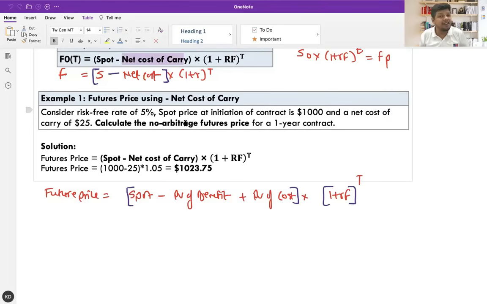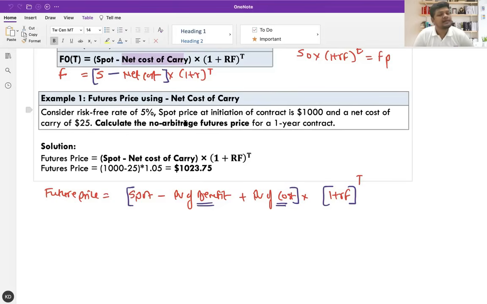It's the simplest time value of money equation, but the only two things that I've adjusted are the benefit and the cost. The benefit I'm subtracting because when you invest in futures, you don't get dividends. So you are losing that. So why should you pay for it? Cost, you are adding because you don't pay the cost, but the seller pays on your behalf. So the seller will add it on. Is that clear? Yes. Everyone, this is an important element of futures pricing.